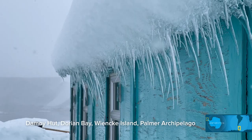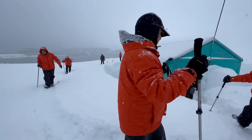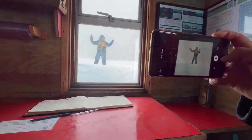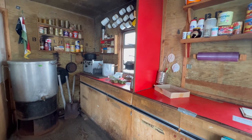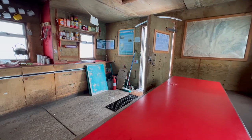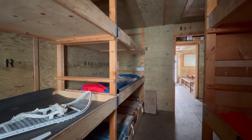We got to have a look at a rescue hut. This was owned by the British Antarctic Survey in the early 70s. Although it's considered an historic monument, it's a relatively young one. We got to see the provisions and stores inside. On a day like today, when the weather is breaking, you can see really how this rescue hut could be a godsend for somebody in need. The rescue huts are used in case of emergency supplies, where someone can come and get food and shelter if they need it.